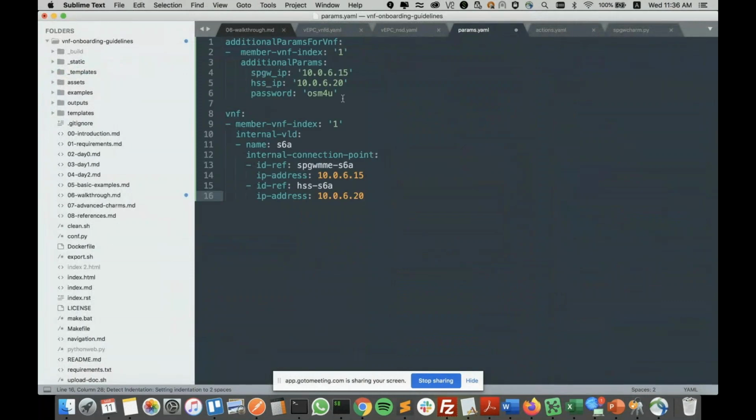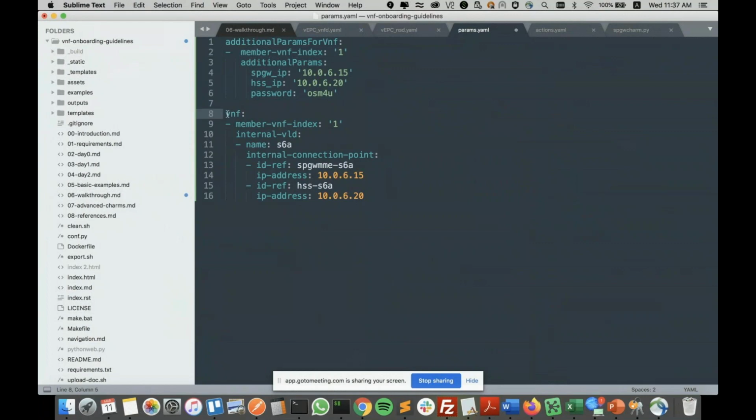And the params I'm passing are these three: SP gateway IP address, HSS IP address, and the password that we want to use for both VDUs. And that's it. I'm passing that to the VNF, the only VNF we have. Remember that we don't have two VNFs. We have one VNF with two VDUs.